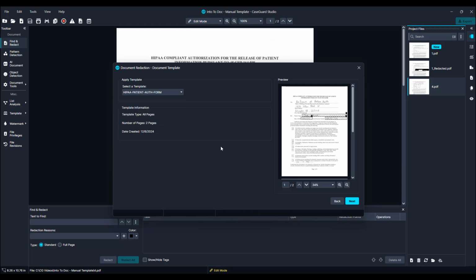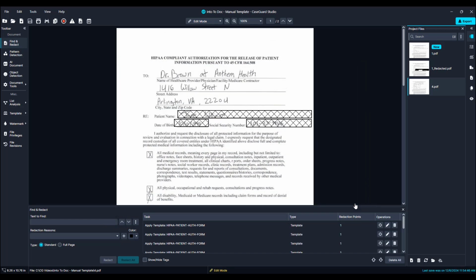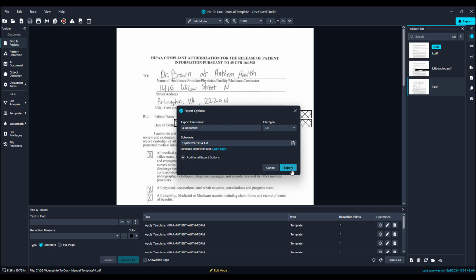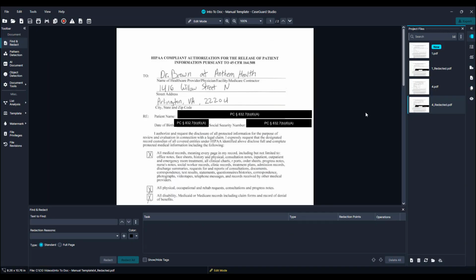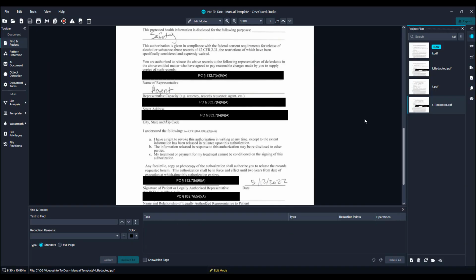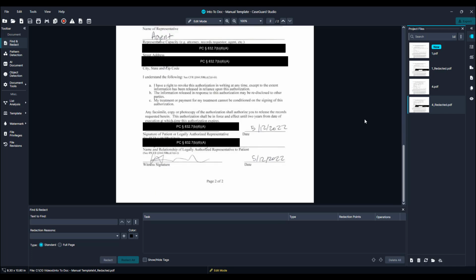Alright, and to make sure that you've selected the right template, in the preview box you can see where those redactions are going to be placed. And this is the right template, so let's select Next and Apply. Let's export this form here and view this finished product. And it's perfect. Alright, now that we have tested this out on 2 of our documents, let's run template redaction in bulk for the other 54.